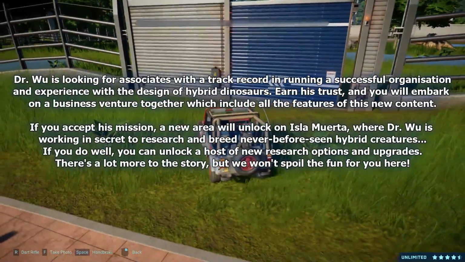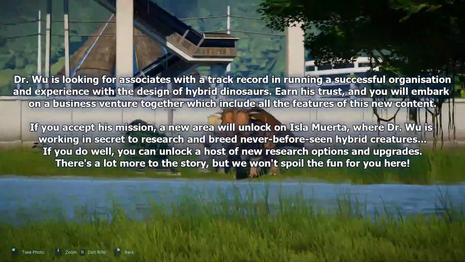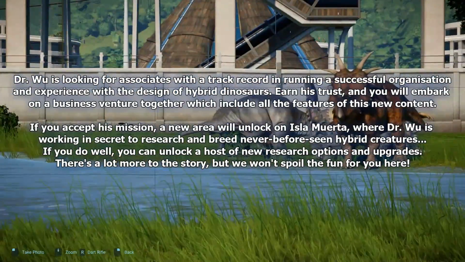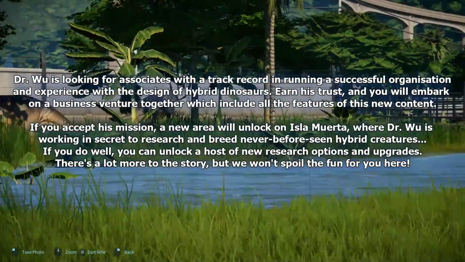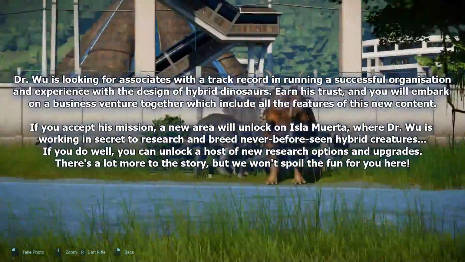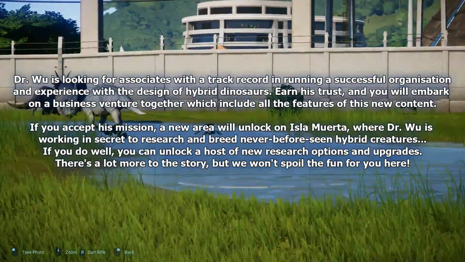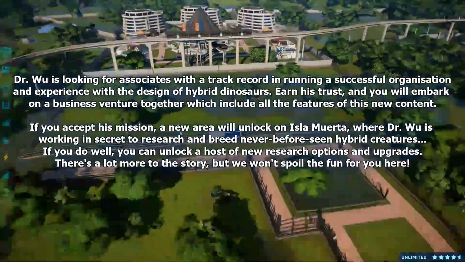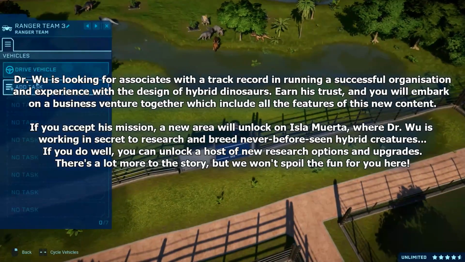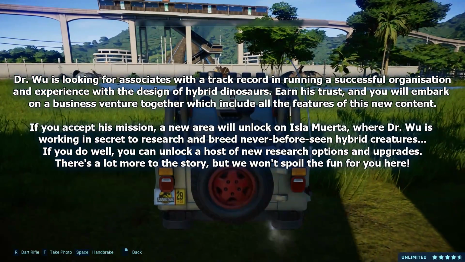Dr. Wu is looking for associates with a track record in running a successful organisation and experience with the design of hybrid dinosaurs. Earn his trust and you will embark on a business venture together which include all the features of this new content. If you accept his mission, a new area will unlock on Isla Muerta where Dr. Wu is working in secret to research and breed never before seen hybrid creatures. If you do well, you can unlock a host of new research options and upgrades. There's a lot more to the story, but we won't spoil the fun for you here.